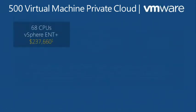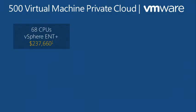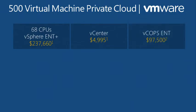When we look at VMware, it's a little bit different. So even just that core foundation in vSphere that's giving us the virtualization engine and the virtualization management and orchestration is already gone beyond what System Center is going to charge. But then we start to add on some of the other bits. vCenter, relatively small amount, assuming you just need one. Then we start to look at adding on vCops. And vCenter Operations Management Suite is the first one that's licensed per VM in this example. So today you're at 500 VMs, and that's what it's going to cost. What's important here is I couldn't get pricing publicly, and that's important so you can refer to it.